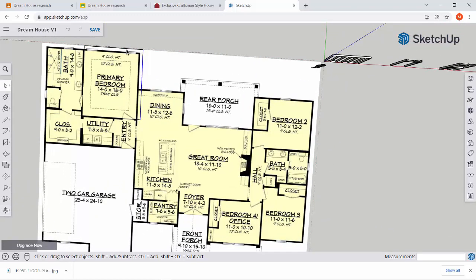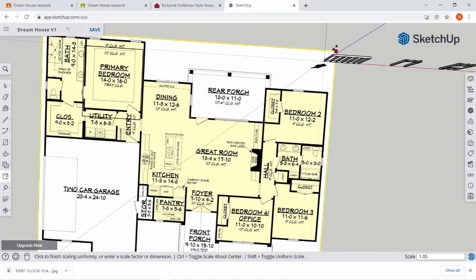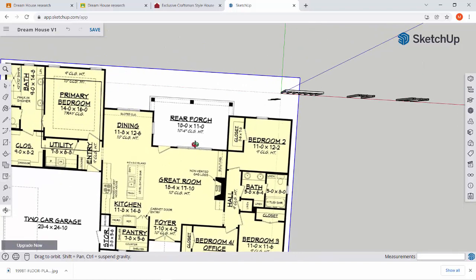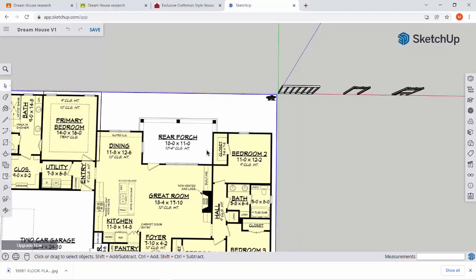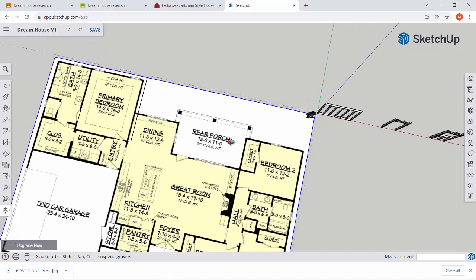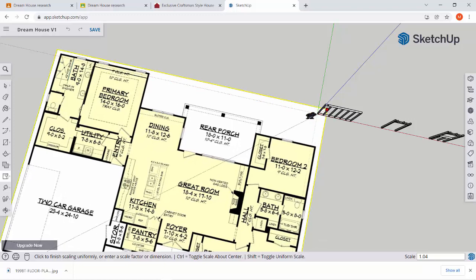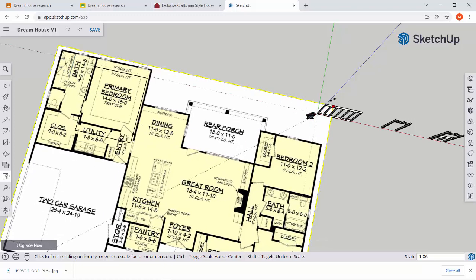I don't want to scale this square right here because I know that that's the actual correct size. I drew that square there so I can scale up the floor plan to make sure that my floor plan is lined up correctly. So to scale, hopefully you remember from the wall sections and from your dice to scale, we press S, and I'm going to grab this corner and I'm going to start pulling it out. And what I'm looking to see is that the same width and the same depth as that rectangle that I drew? I think that that's pretty close. All right.